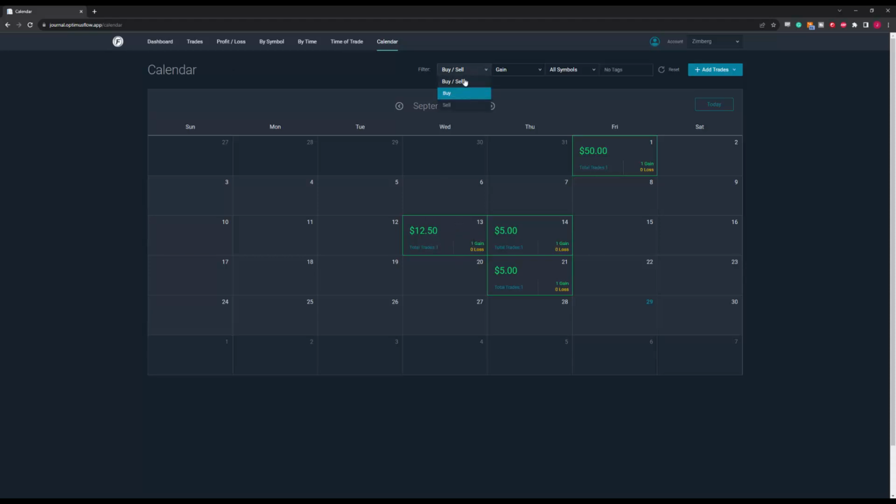And you can come in here and use these filters up at the top as well. You can do buy gains, buy losses, if you only want to do buy or sell, or if you only want to do a specific symbol. All of these filters are available with any of these features I've showed you here. So again, this feature here is just showing you the overall calendar view of your trades. I've only traded a couple times this month, but if you go back, you can view older months. You can see there's one trade for August 31st there. Keep on going back on old calendar days.